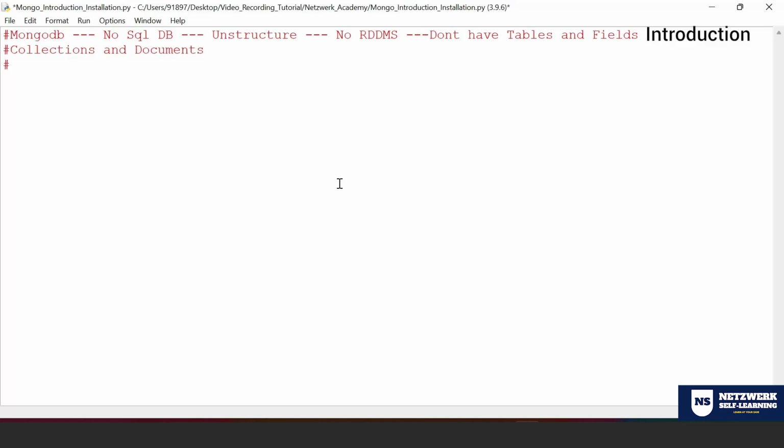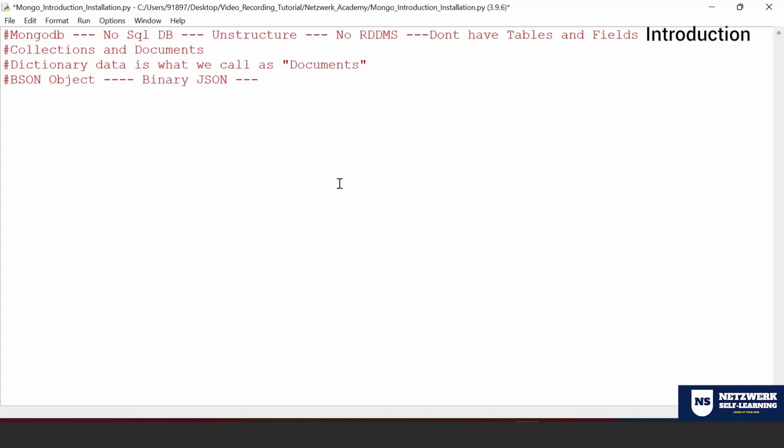The document is what we call dictionary data. Dictionary data, okay? Dictionary data is what we call documents. So in layman's terms, we can call that a dictionary document. In technical terms, we call it a BSON object. BSON is nothing but binary JSON.